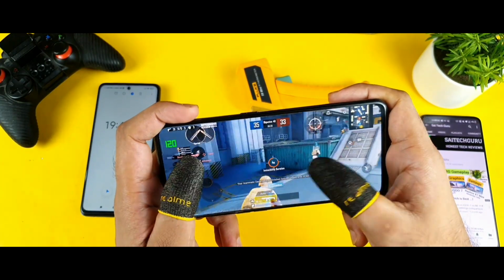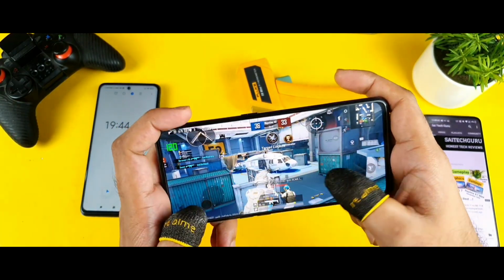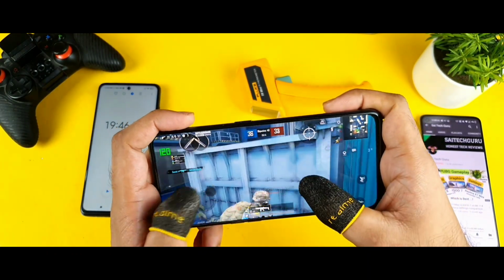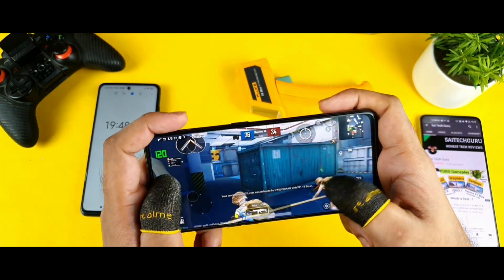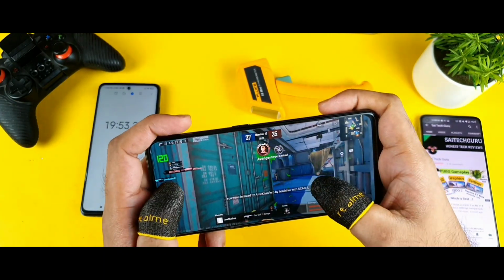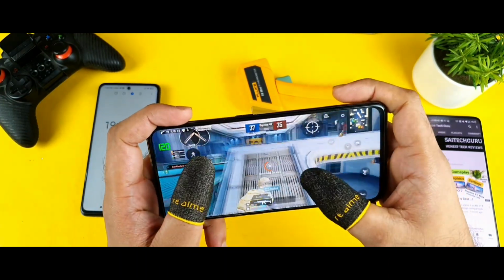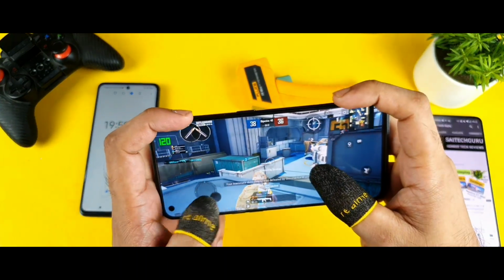Let me try to show you the temperatures. It's a really tough match. This is my first time playing this concentrated. So without much talking, after this match I'll try to explain the statistics as well, how it's going on.